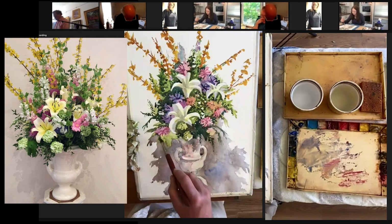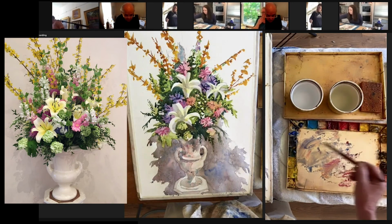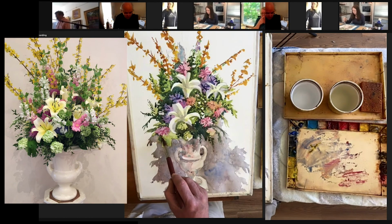Yep. All right. And probably I got a couple more dark green accents to put in. I think I want to add some green down here.